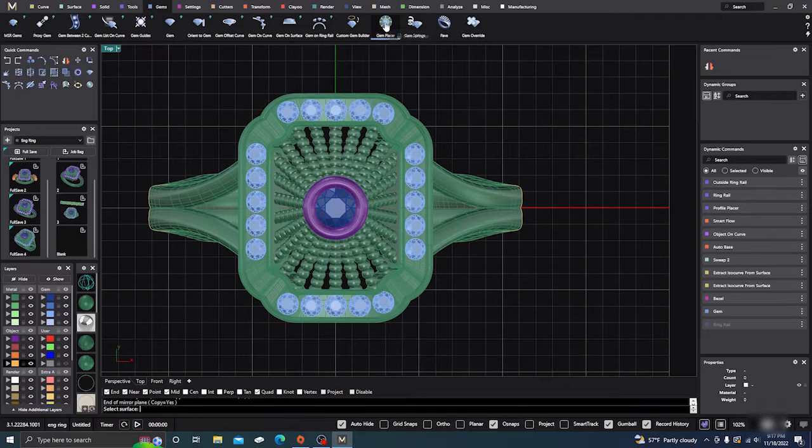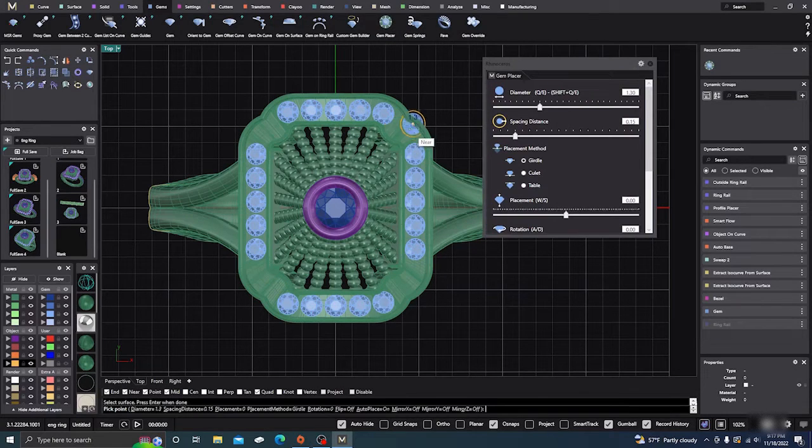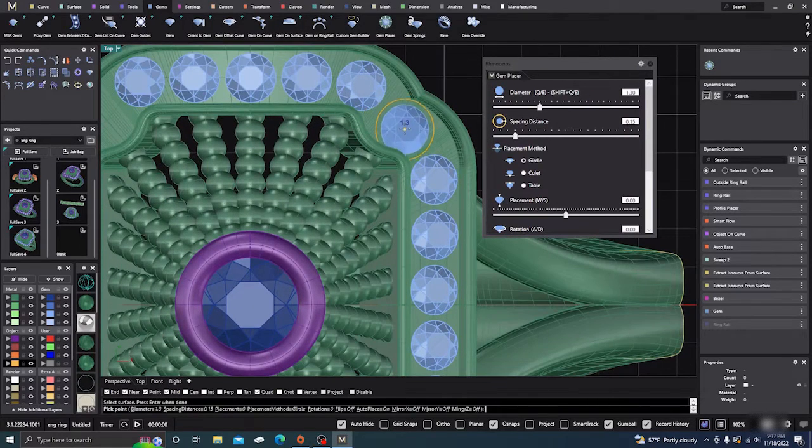Go back there again. Select our surface, hit enter, and let's see, we could put smaller ones. Let's go down a little. One, two, one, one. Can't get two in there.